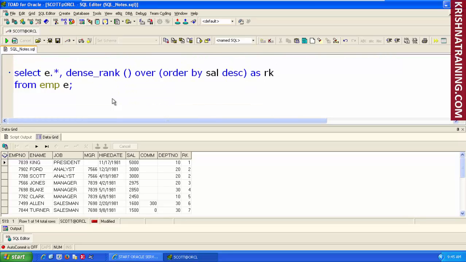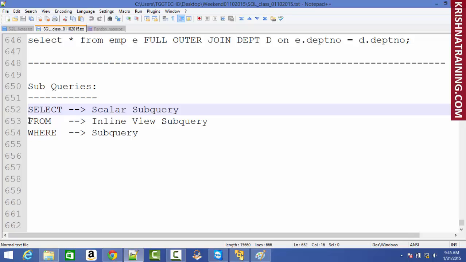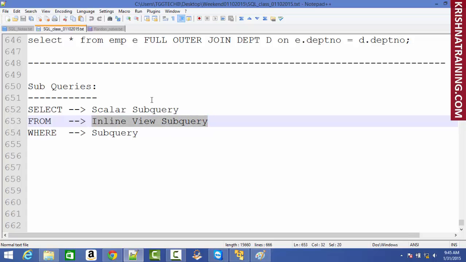Now, the additional thing that we're going to learn is the inline view subquery, where a query is placed inside the from clause. What do we write in the from clause? Location. Tables. Table information, right? So if I put a query in the from clause, what do you think it becomes? A temporary table for that query. Anything that I put in the from clause is a table. So if I put a query in the from clause, the result set that I'm getting will be considered as a temp table for that query.